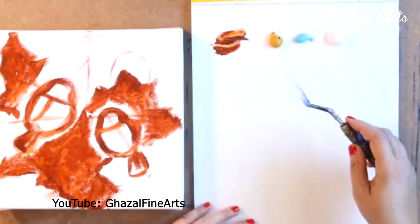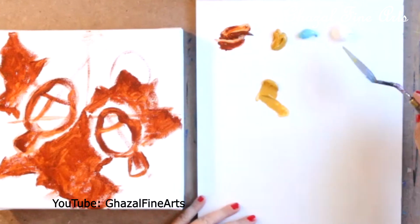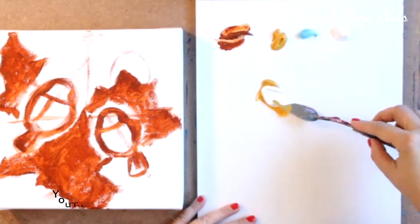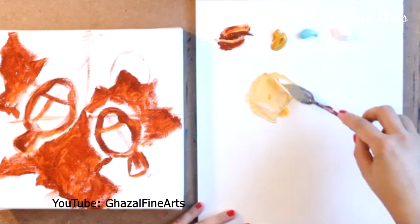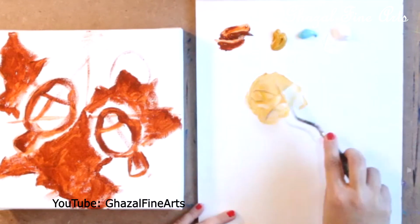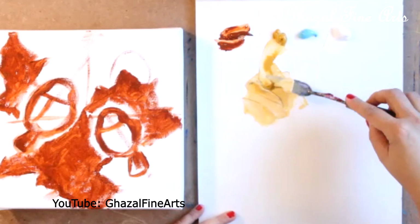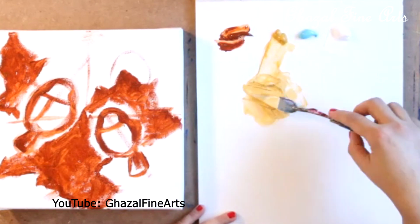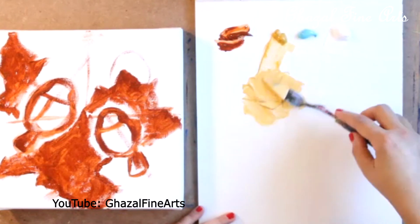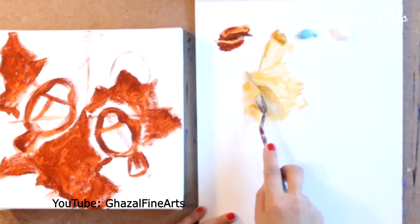So I'm going to take the yellow ochre, bring it to the center here, and take the white color as well. When I mix them together, they give me a creamy color, something like that. And it depends how much yellow ochre or how much white you add. If you want the creamy color to be darker, you can add more yellow ochre, less white. So this is the nice color I want.